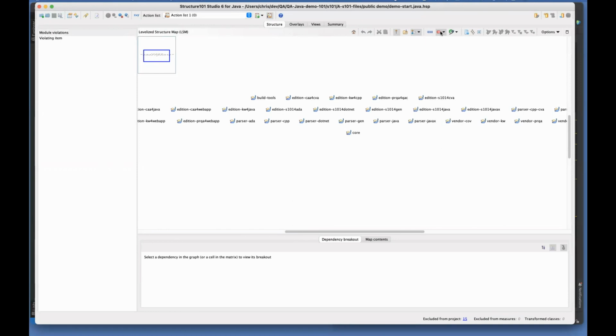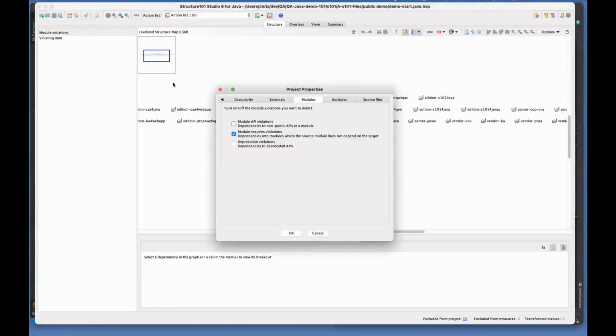I'm also going to disable this option here, which is the thing that highlighted the tangles. We're not really wanting to focus on tangles at the moment. And also this one here, which shows the feedback dependencies, if there are any. What I really want to show are there any module violations? So I've done a little bit of a shift there, if you like. Now, the other place you're going to look at is in the project settings.